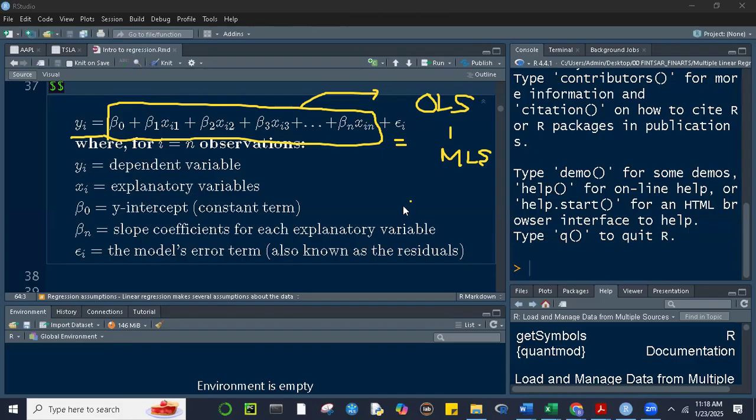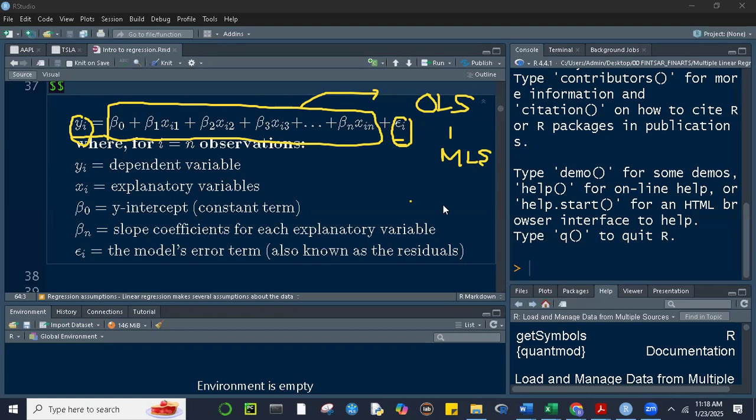Why is that? Because your model will not really be able to capture, unless it's a perfect model, exactly your observed value. So any deviation between your actual value, your observed value, and your predicted value is called your residual.